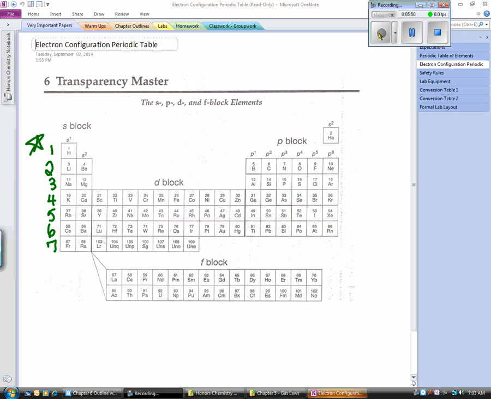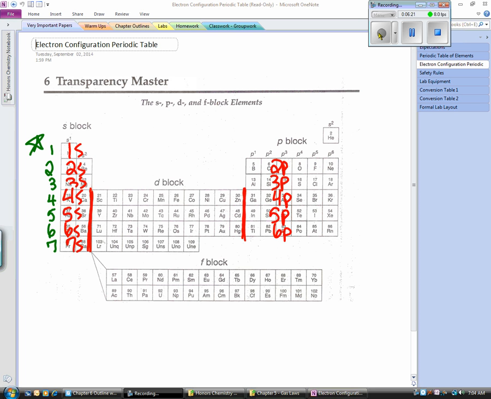So when we hit that P block, you see how there's this darker line here? There's a meaning to that. There's another one over here. It's kind of like a speed bump when you're going on this road. When you hit that, this is 1s, 2s, 3s, 4s, 5s, 6s, 7s, right? And we said this is 2p, 3p, 4p, 5p, 6p. You don't have to rewrite this.